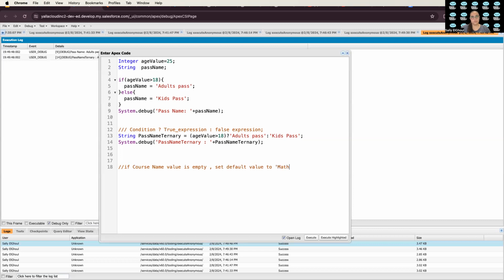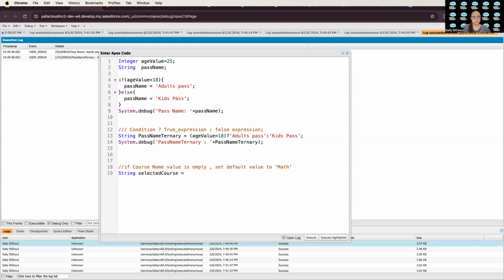If someone didn't choose a course in the university, they will take math. So in that case, for example, what we can do is string selected course, for example, here.